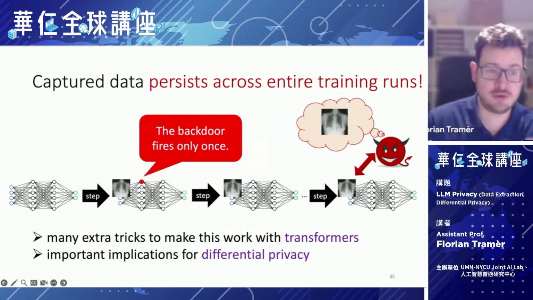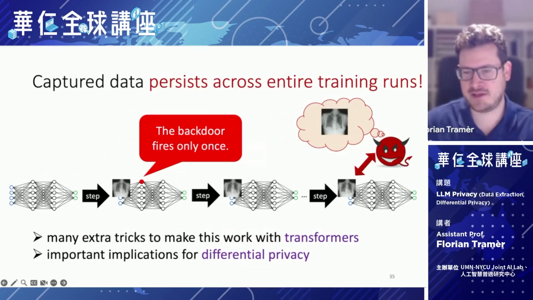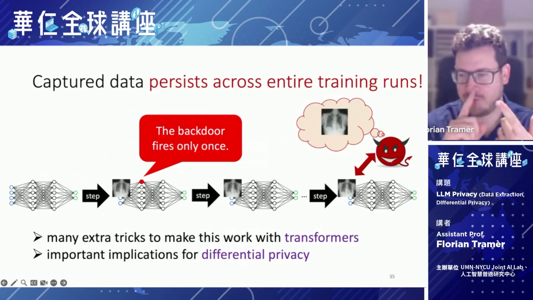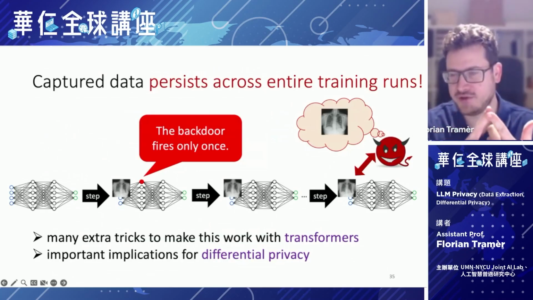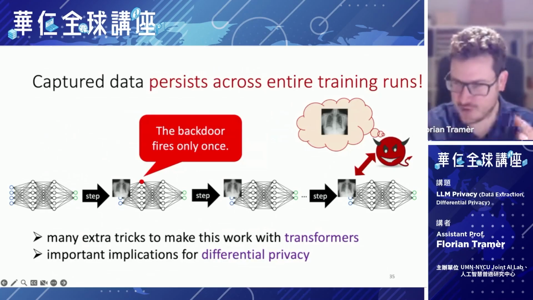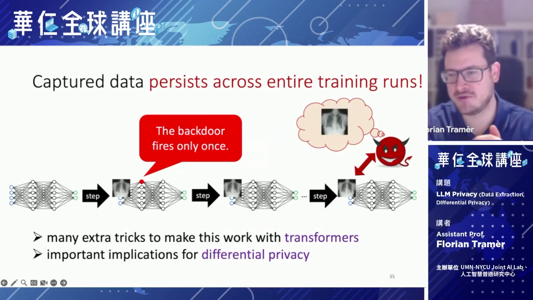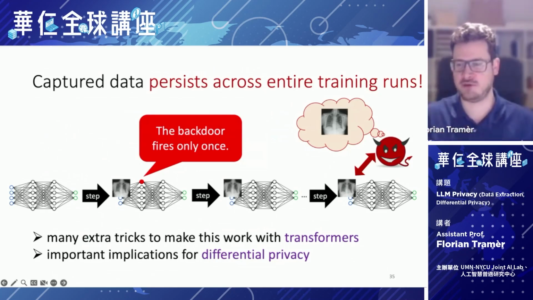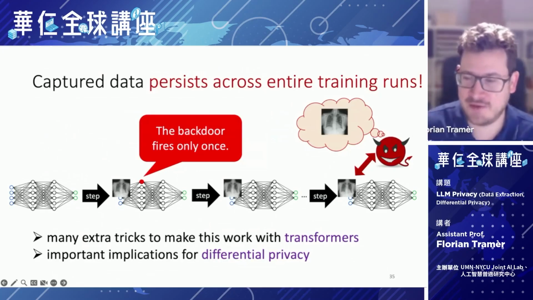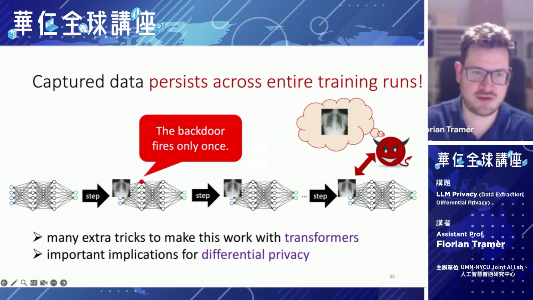And as I mentioned, we do show that you can also make this work with transformers. This is a lot more complicated because you need a whole bunch of heuristic tricks to account for the fact that transformers don't use ReLU activations, that you have residual connections, that you have layer normalizations, that you have attention between different inputs and so on. And so it's a lot cleaner to do this with simple feed-forward networks, but the idea is general enough that you can do this for much more complex architectures like transformers as well.